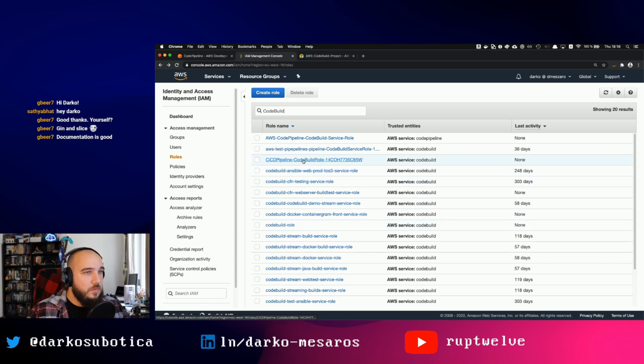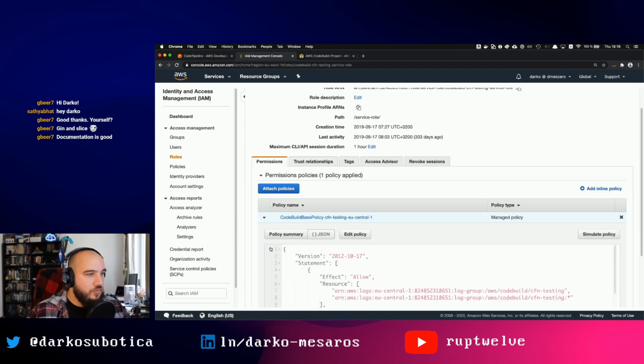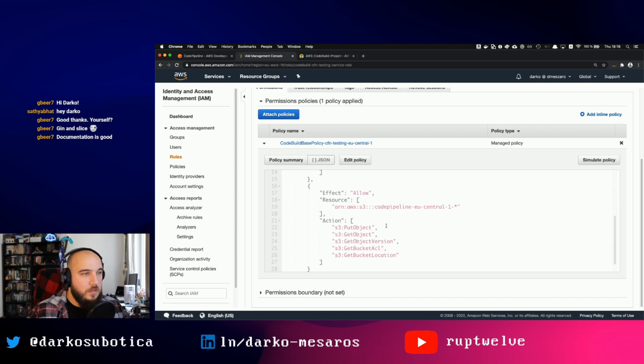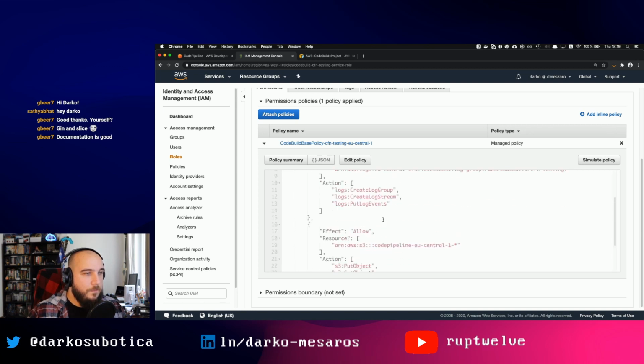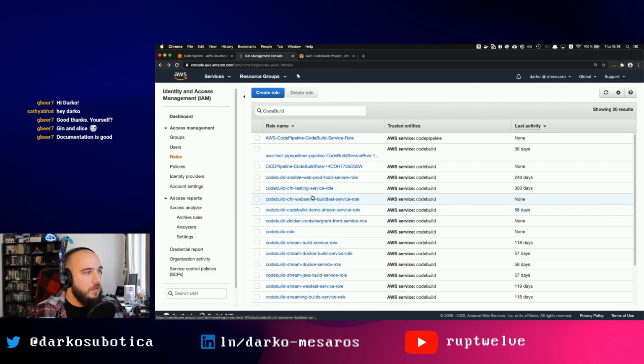Oh, what's the best way to get the CodeBuild role here? Yeah, these roles are actually created by... see, it has the pipeline action thing here. Okay, so what would be the best approach to this thing, to create a service role that does something for you? I believe I have an example of that somewhere.